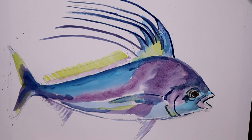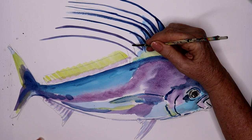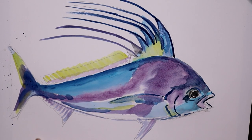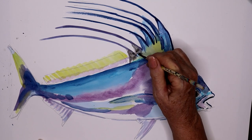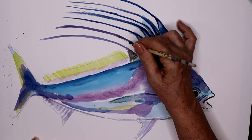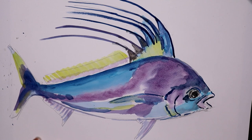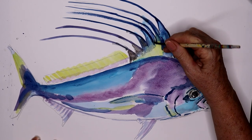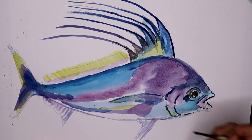Just a little bit darker color here on the pectoral fin and the underside under the belly — that's all white so be careful you don't put any paint on there; you want to keep it white. It's looking pretty good but we still have a bit to go. We're going to fill in the base of those spines with a bit of washed-out purple. I'm changing the value of these colors by how much water I use — less water, darker the value; a lot more water and we get a lighter tone. Just a little bit of accent up here, and I want to blend it, so I put water on my brush and I'm blending it down. When you want to blend your colors, it's nice if you just put water on your brush with no color and come in between the other colors.